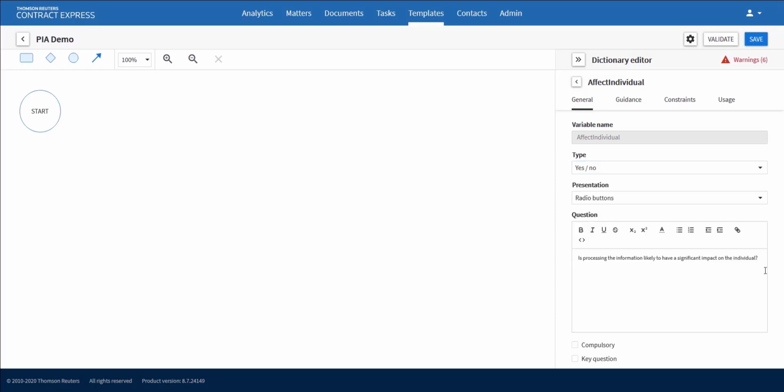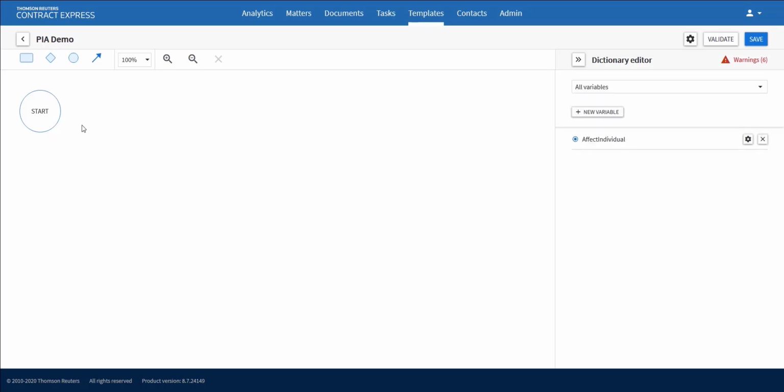Next, I will create the logic behind the guidance I want to appear in the final page of the questionnaire. You can drag and drop the shape from the toolbar into the desired position. Outgoing arrows can be added directly to shapes by selecting the shape in the flowchart area, then clicking on the arrow icon in the toolbar. When the arrows are connected, the shape's border will turn green. Double-clicking on a shape allows me to add or edit text.